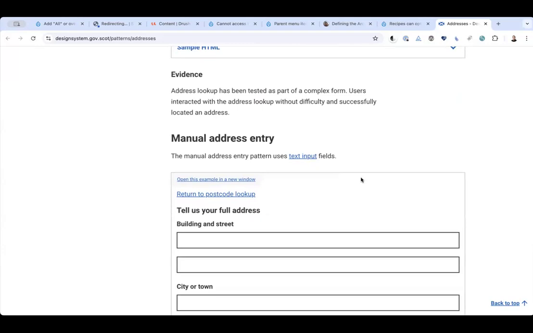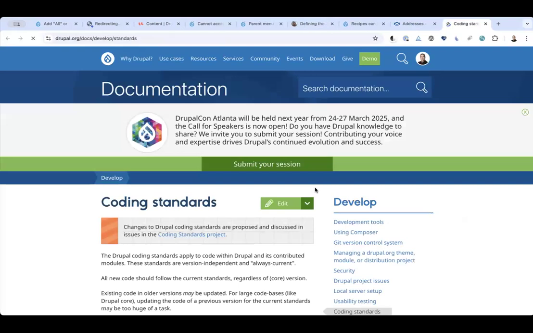But maybe the first step is something like the coding standards committee do. Okay, I thought that when the coding standards committee made a decision, it got added to the Drupal wiki, and I posted the link to the coding standards on Drupal.org. Yeah, it probably does as well.